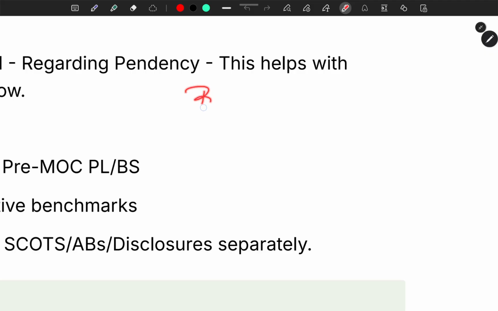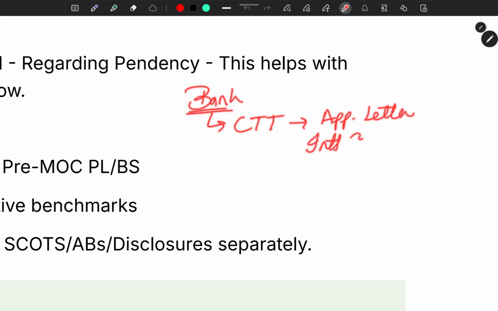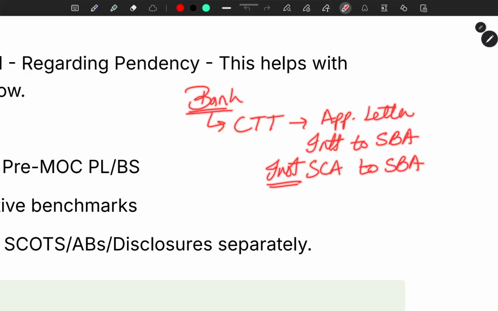And in bank audit, the beauty of the bank audit is that the clearly trivial threshold is provided in your appointment letter, and also as instructions to SBA, even the instruction by SCA to SBA, instruction by SBA to SCA.